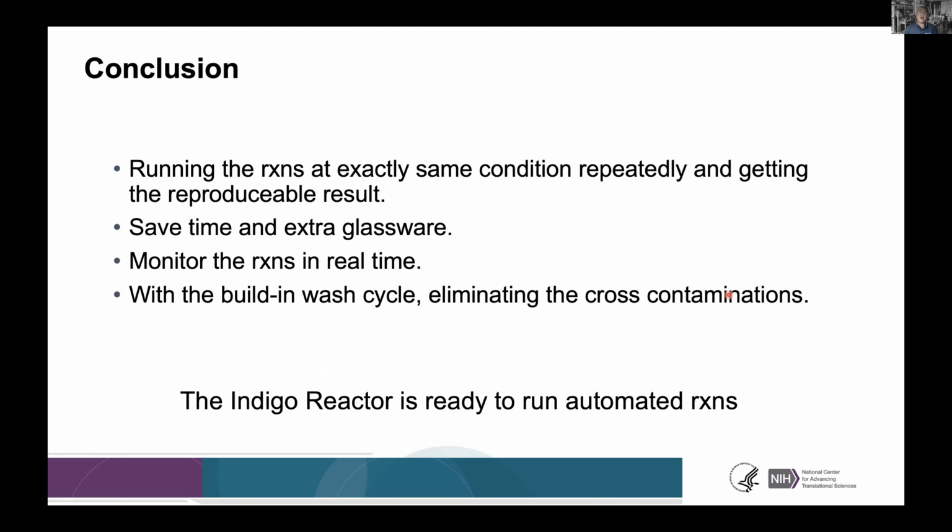The setting up of the reaction is very quick. It's about 40 seconds if you have everything ready. And also we can run the reaction at exactly the same condition repeatedly again and again and get reproducible results. We can also monitor the system in real time. Also, with the built-in cycle, we can eliminate any cross-contamination. So currently the Indigo reactor is ready to run automatic reactions, fully functional here in San Diego.